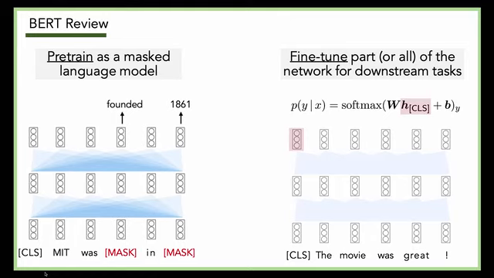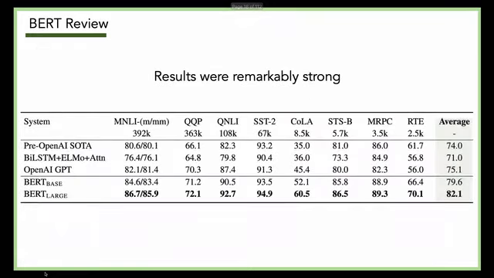And so typically what we would do after pre-training on as much text data as we could get our hands on with this masked language modeling objective, we would then fine-tune this model just using, say, one hidden representation from one last layer to do whatever downstream thing it was that we were trying to do, whether that's sentiment classification or whatever else. And this was an incredibly effective paradigm when it first came out.